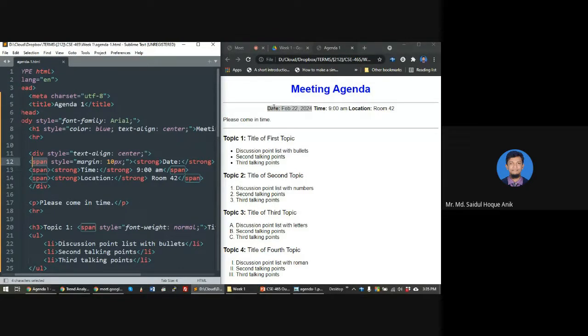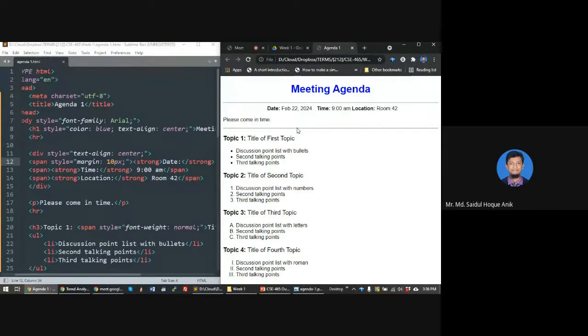It will only be bothered about what is on the left and the right. If you think about it, when we are writing in a line, we are only thinking about what is in the front and what is in the back. So if I apply a margin on an inline element, it will not have an effect on the top and the bottom. It will only have an effect on the left and the right. So if I mention margin, it will only apply the margin on the left and the right, not in the top and the bottom, right?